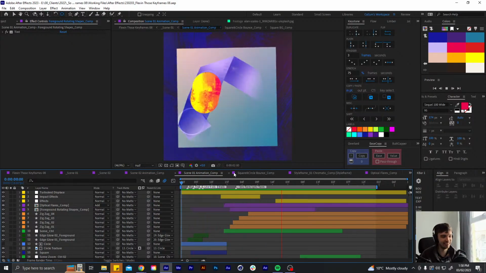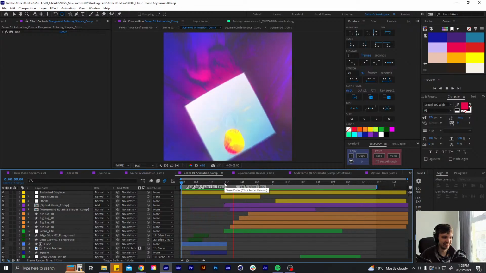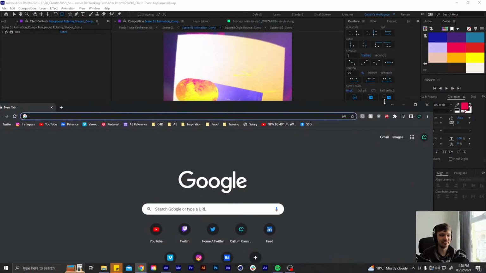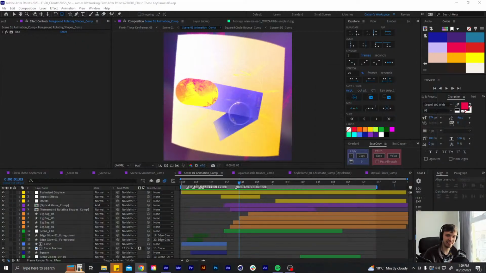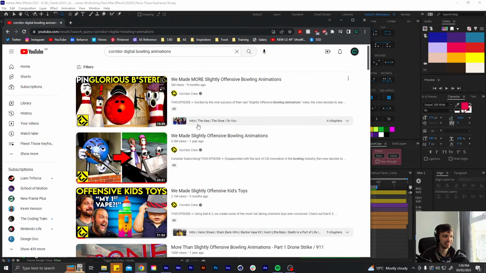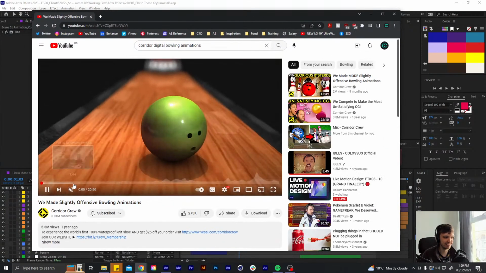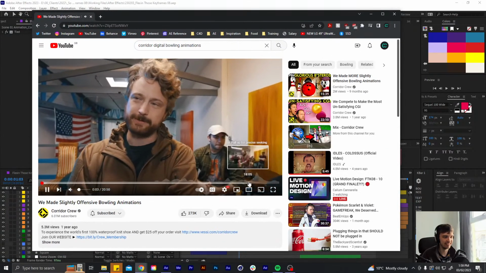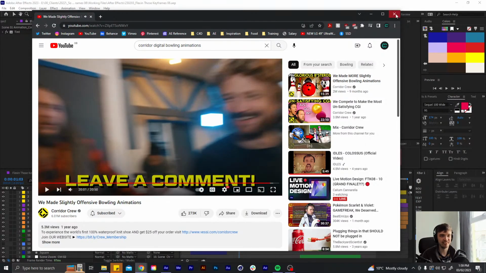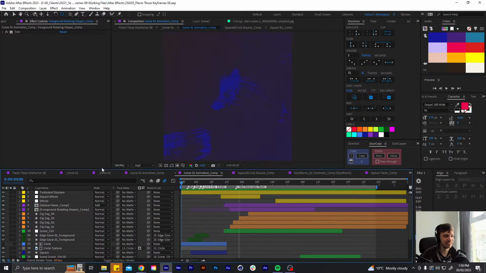You want bowling alley animations? Is that like the corridor? What is going on here? Corridor digital stuff. I want to find these. You know about these? These are so funny. Next hot thing is going to be bowling. I agree with the political message. I found none. Just really offensive ones. Maybe next time.